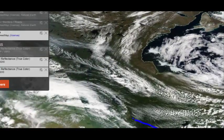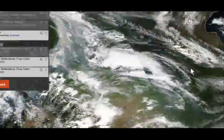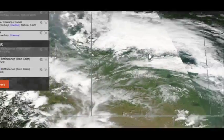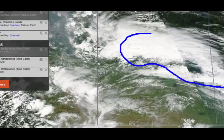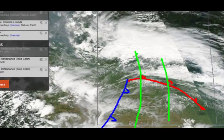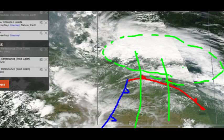Somewhere down to the south, we're going to find the frontal system, and we just went over that actually. Let me bring up the borders. You can see there in Saskatchewan, there's the warm advection sector. Remember, we found that warm front. If we go back several hours, probably what we had is a cold front coming through like this, and then a warm front like that right there. So what you can see here is the flow from the south overriding the warm front and ascending, and that's given us this stratiform area up in central Saskatchewan right there.